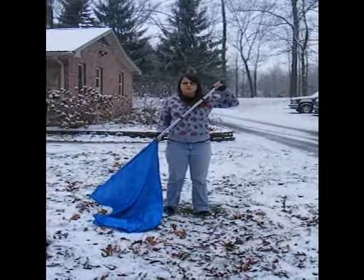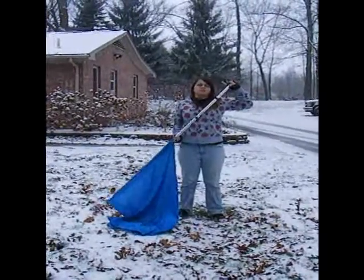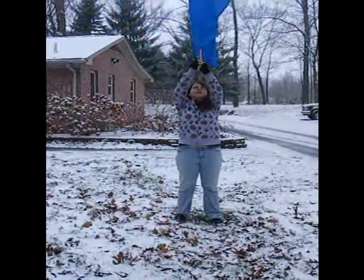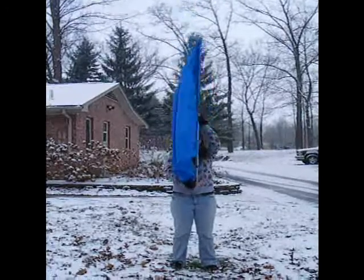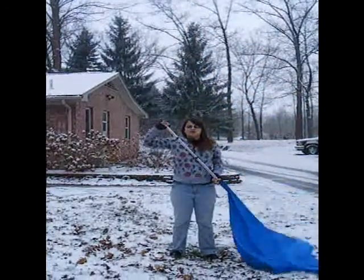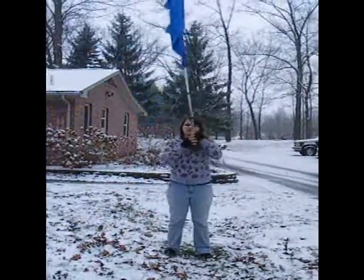The fourth thing I'm going to teach you is slide. You're going to start in a right slam, and you're going to slide your right hand all the way up so it's facing really high, straight in the sky. Then you're going to take your left hand and slide it all the way down into a left slide, and you're going to keep doing this over and over again, and this is called a safe slide.